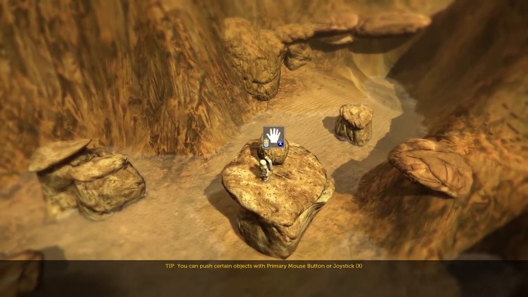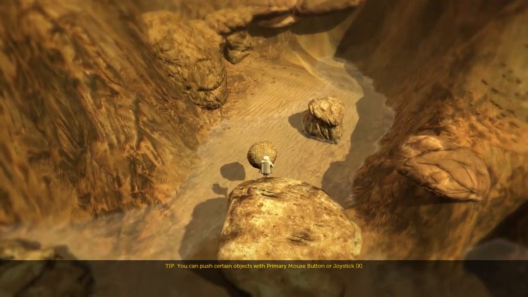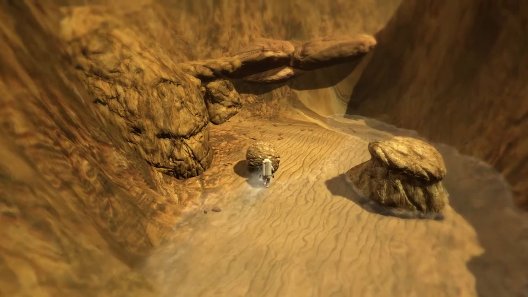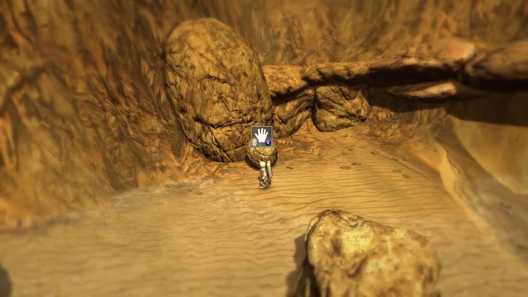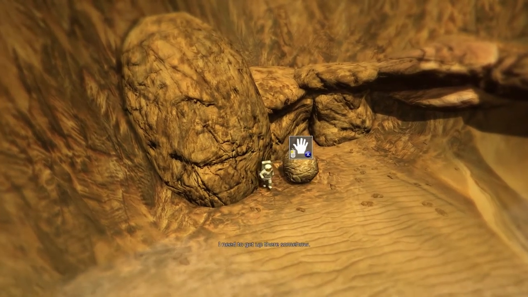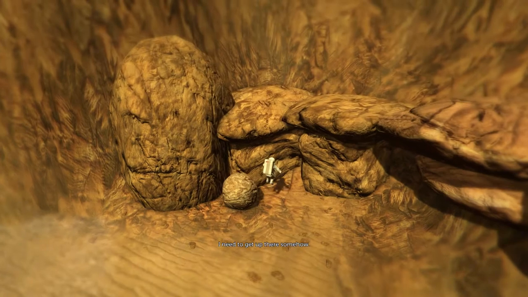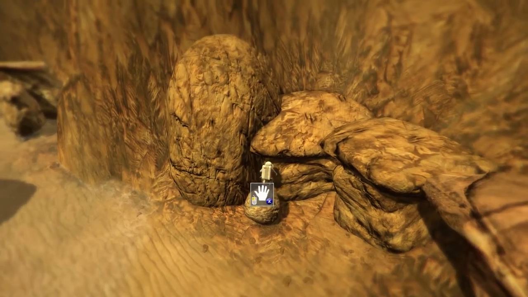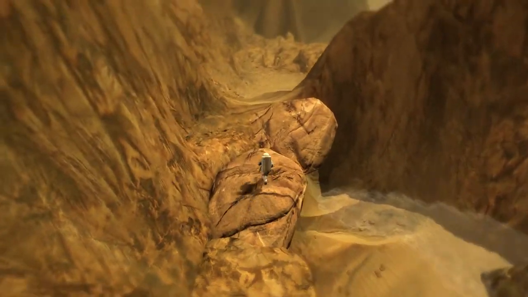I got a little bit of a puzzle here. You can push certain objects by doing this. Gotta use it to help me get up there. Come on, Stone, you gotta help me get it up, man! Help me get it up! I need to get up there somehow. There we go. Thank you, Stone.